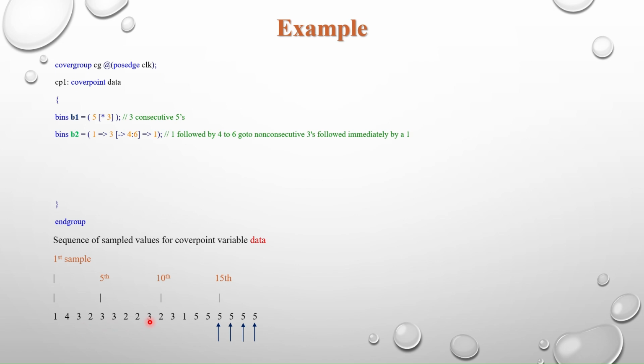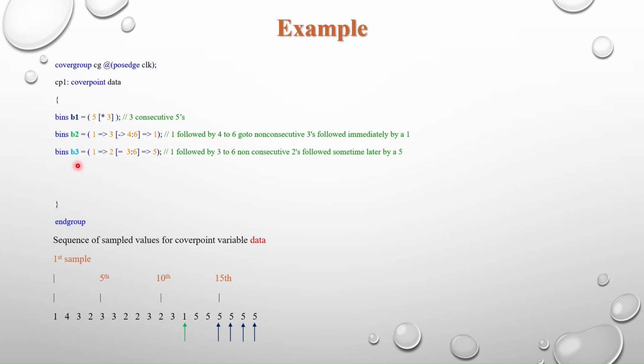Okay, so after the 4, is 1 there immediately? No, but after that again 3 is there, right? So 3 can be repeated for 5 times also. So here 1, 2, 3, 4, 5. Five times 3 is repeated. After that I'm immediately getting the 1. So here it is covered, right? Only one possibility is there. There is no other one to count from 3. So here B2 is covered for 1 time.